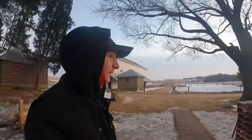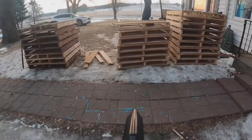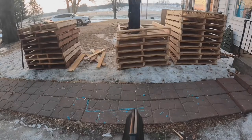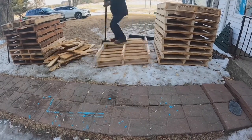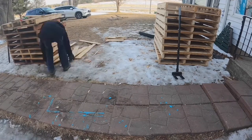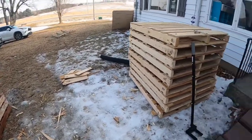All right, guys, so it's the next day. The temperature's dropped quite a bit, so it's about 16 degrees out right now. So it's a bit chilly, but pallets are here, so we can get back to work. And just like that, we have two of the rows done.